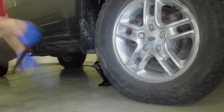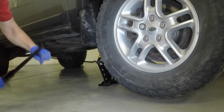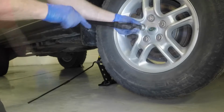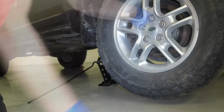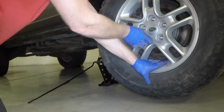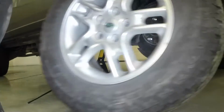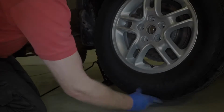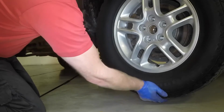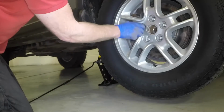Rotate the jack handle clockwise and raise the vehicle until the wheel is clear of the ground. Fully unscrew the nuts and remove the wheel. Align the hole with the studs in the hub, then refit the wheel.